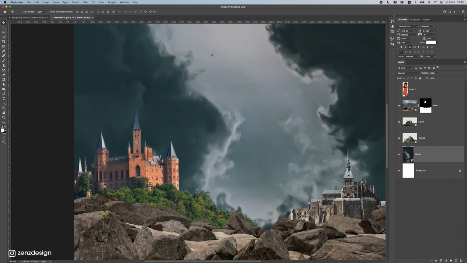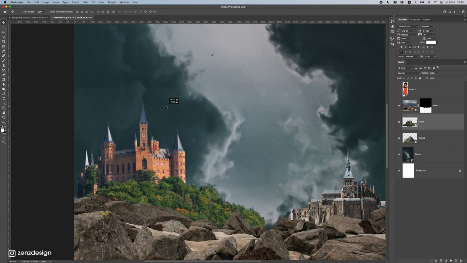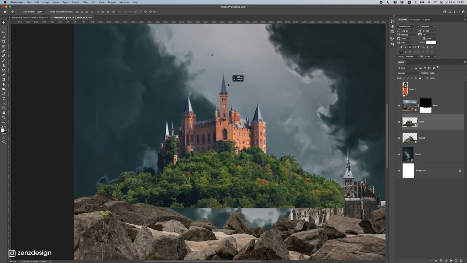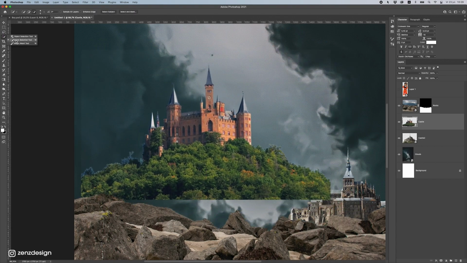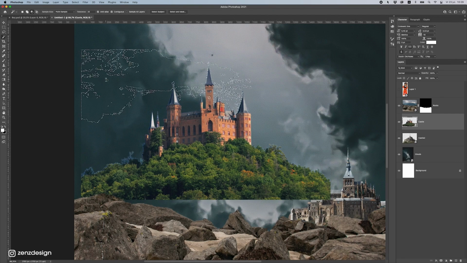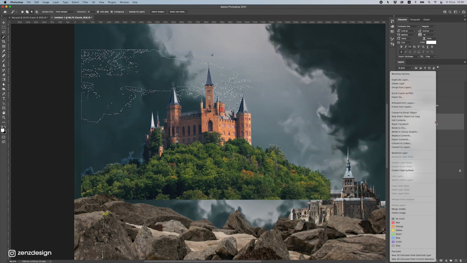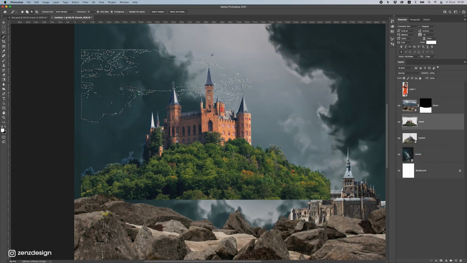You can see here this image. Let's see which one it is. This castle has a background, so we need to remove this a bit. So I'm gonna select the magic wand tool here and just press on this area, press delete. Make sure it's a rasterized layer first. So press right mouse, rasterize it, and then select this area and press delete.